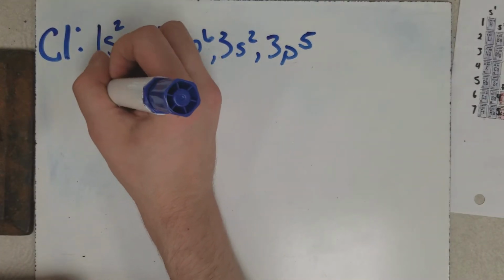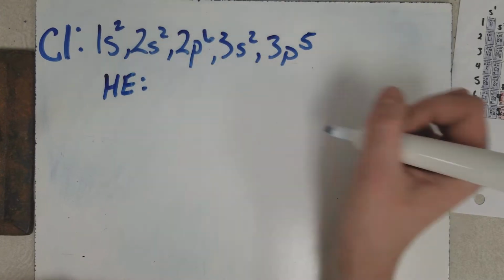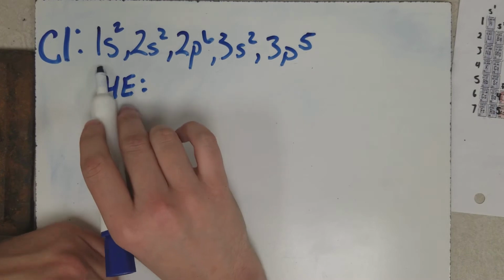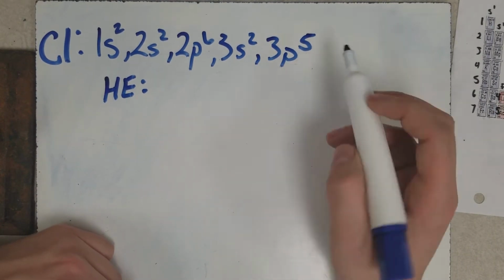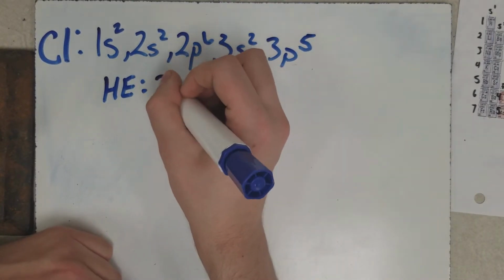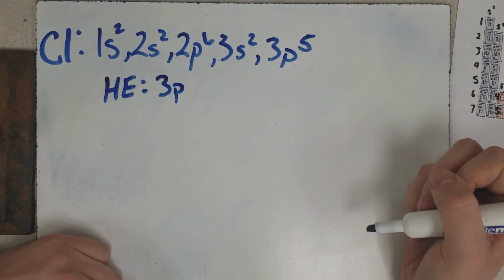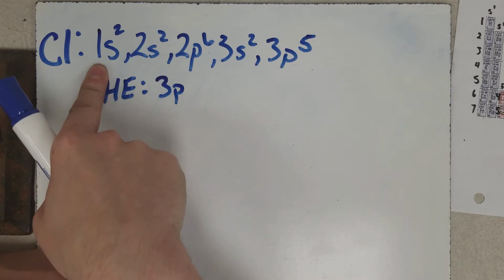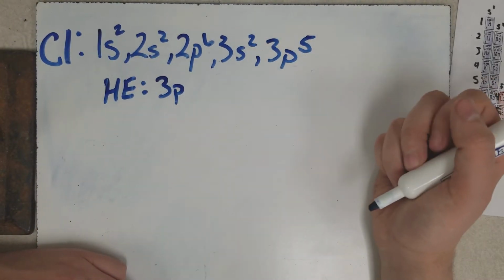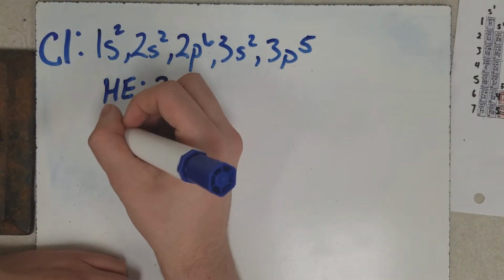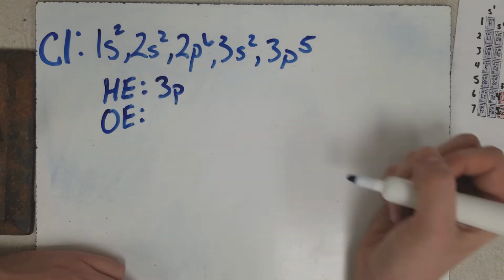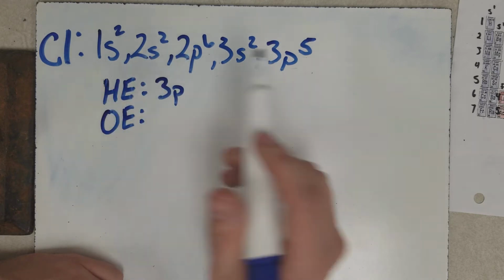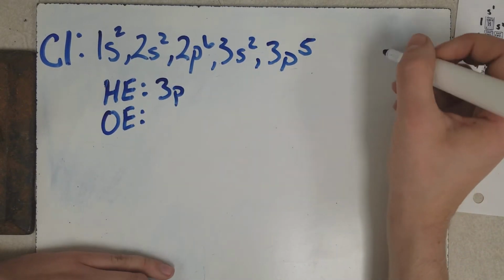So now to find the highest energy orbital, or HE, all you're going to do is look at the last orbital listed out. So that is the 3p. So that has our highest energy level, because it's the Aufbau principle that tells us we have to start at our lowest and then keep increasing as we go. To find outer electrons, we are going to look at our front numbers, because remember, those tell us what ring these electrons are found in.